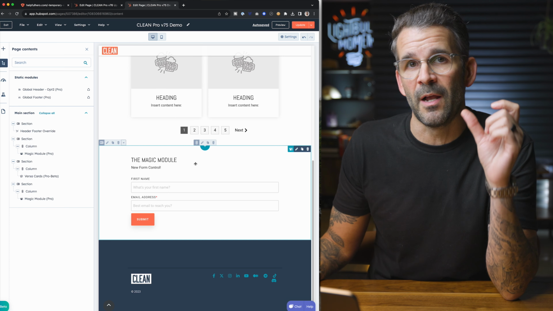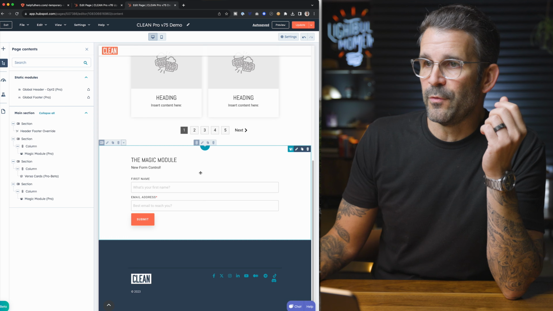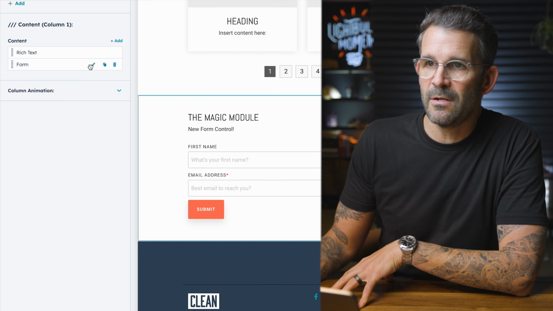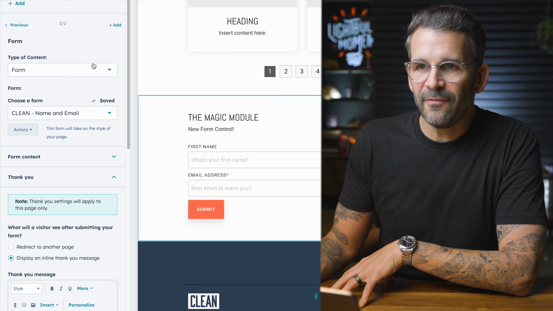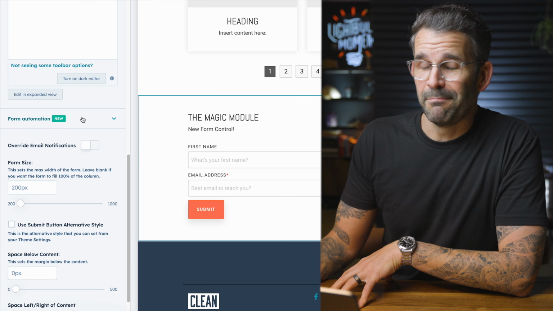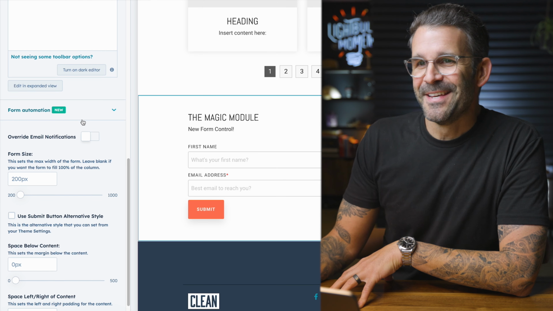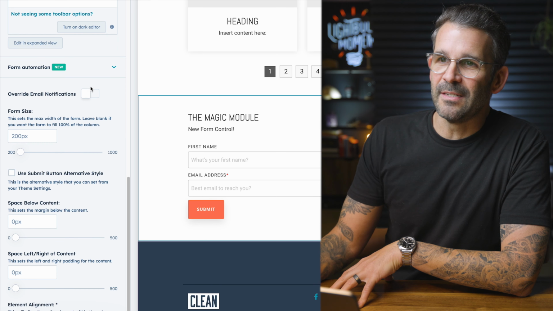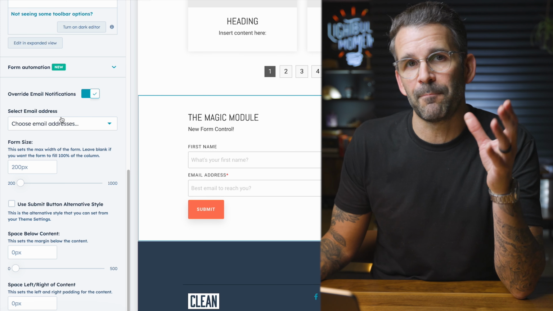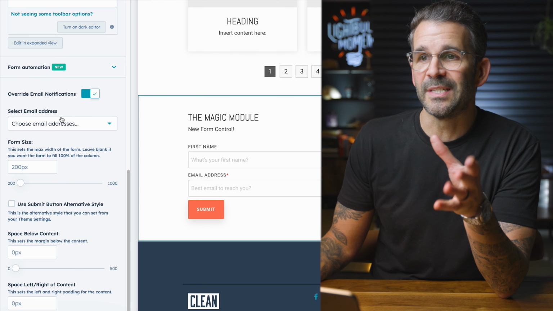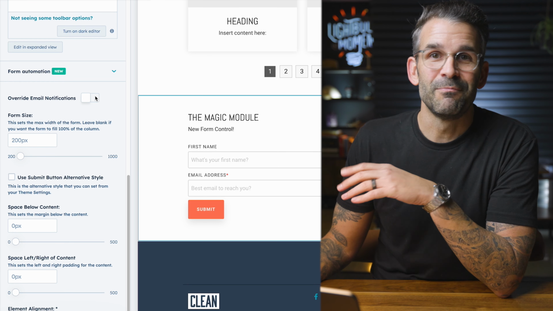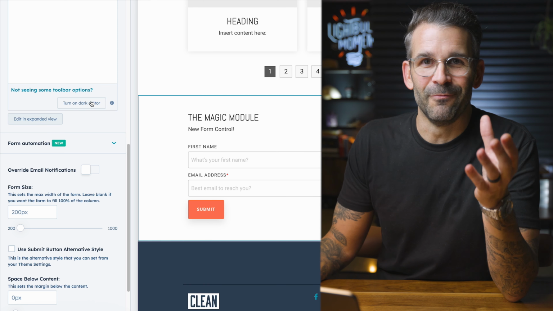Next, and last but not least, this is just a minor improvement to the Magic module and the form content element. So right now, if we click into the Magic module itself and go into that content element right here of form, the one little tiny feature that was requested by Melissa, by you, I'm calling you out because it's an awesome feature. And what you can do now is you can simply select override email notification, and then it'll allow you to select specific people within your HubSpot account to send the form notification to, just giving you a little bit more fine-grained control. So again, thank you so much for that improvement request.